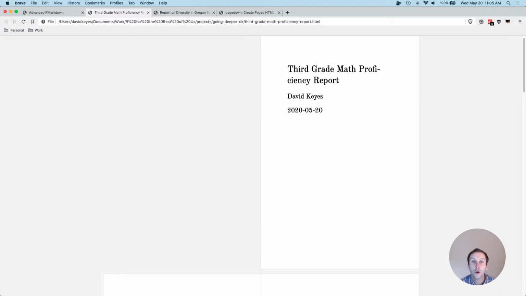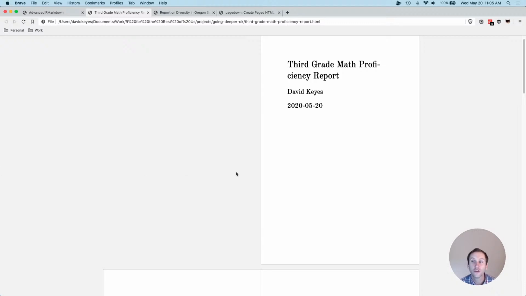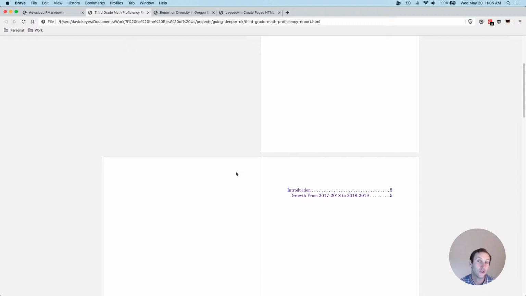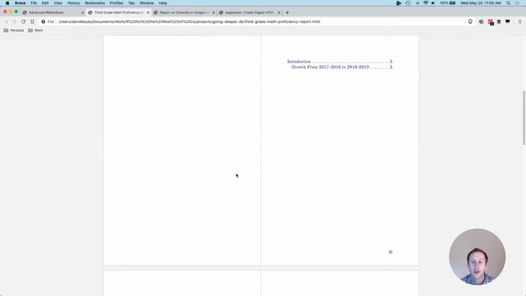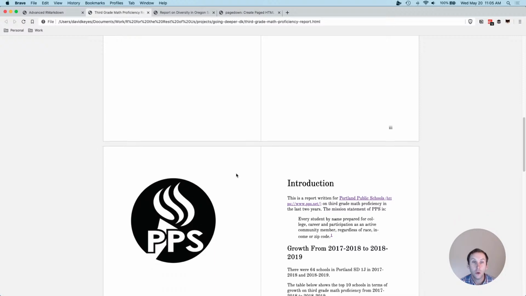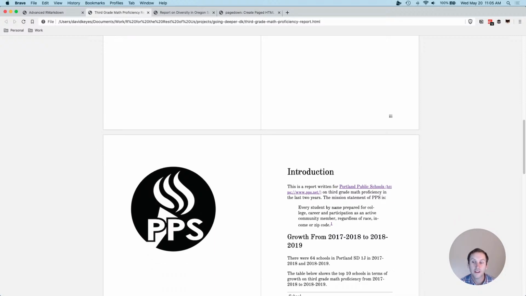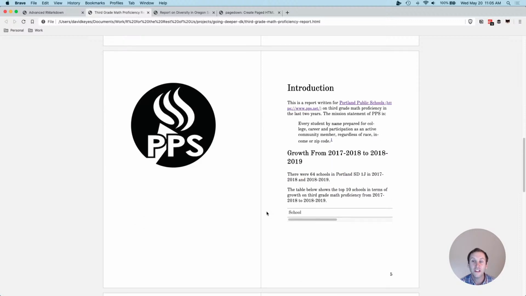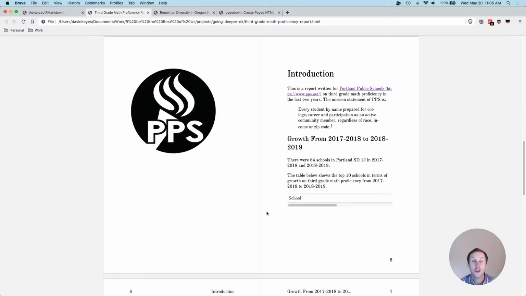And you can see now, here is my report, and it looks like it's on pages because, in fact, it is when we convert it to PDF. Now, I will say by default, I don't think this is the most attractive. It has that same, whatever that ugly font is. There are ways to customize it, though, using CSS, which I think is a much more commonly known skill at this point rather than LaTeX. If you've done anything on the web, you've likely used some CSS.